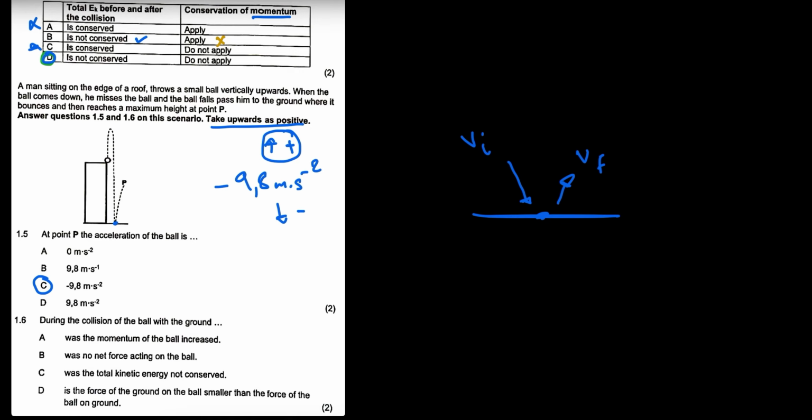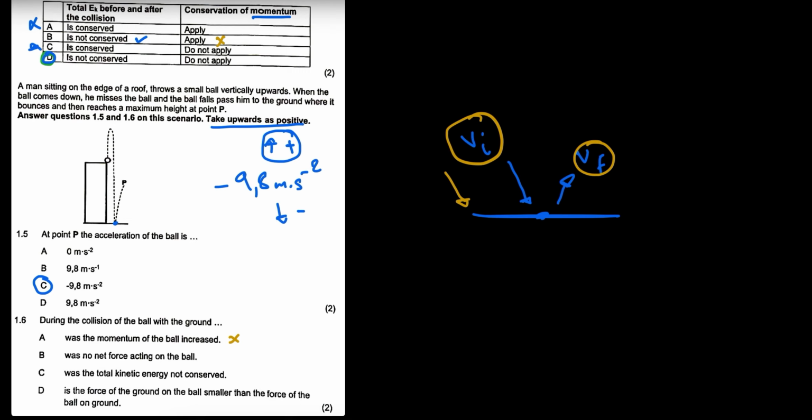So the first question says the momentum will increase. This is incorrect, because the momentum when it comes is going to be bigger, because the velocity is bigger when it comes to contact. But when it leaves the surface, the velocity is going to be smaller. So this means the momentum after will be smaller. So the momentum will decrease, not increase. So that means A is not the solution.